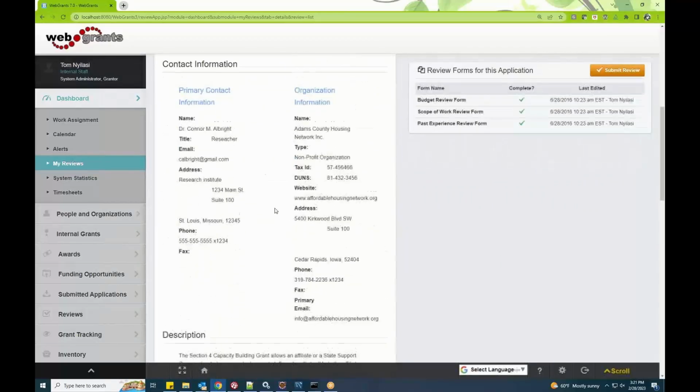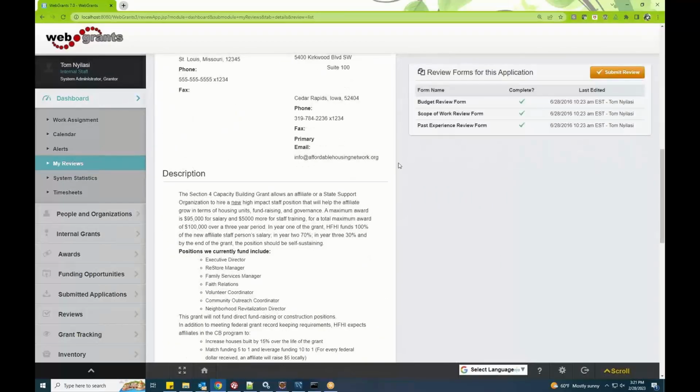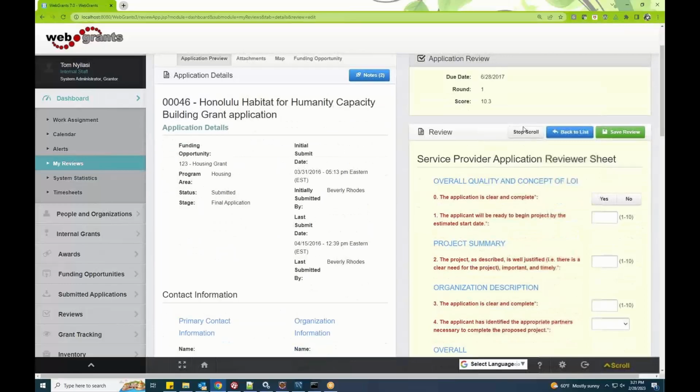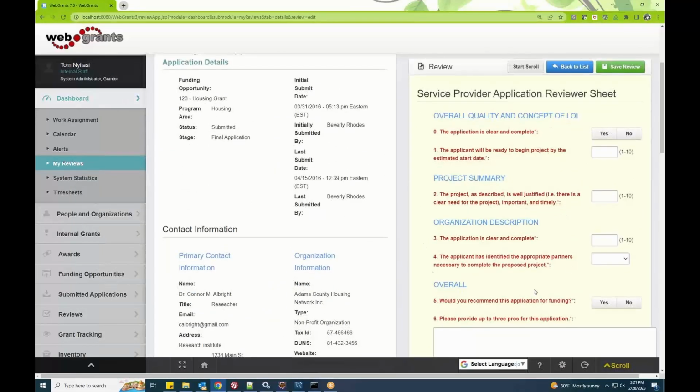They would be able to read the application here in this center column, and then over here on the right-hand side, they would see the evaluation forms. So you could have one evaluation form or many, just depending upon the business rules and the nature of the grant program. Here you would click on a particular form, and then you would see the questions that have been predefined on the evaluation form. Now, these evaluation forms are created and maintained by the system administrator. So just like the application is created and maintained by the admin, so too are the evaluation forms.